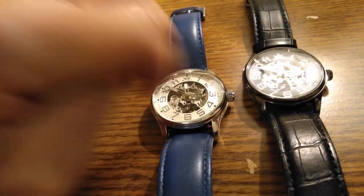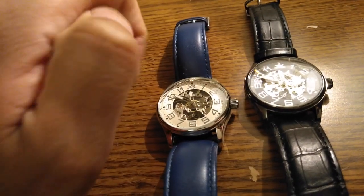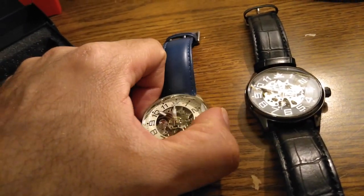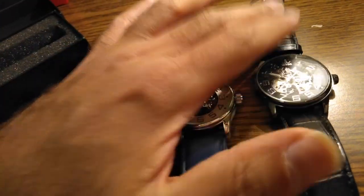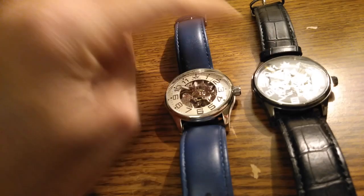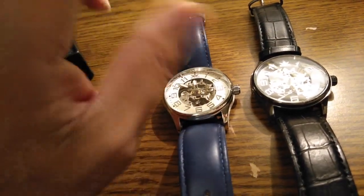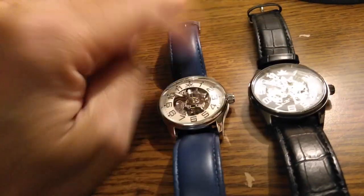Overall it's a great watch, I have no complaints. It's maybe a minute fast. When you pay $16 for a watch — because each one of these was $16 — you have to get lucky that you don't get one that's too fast or too slow, because if you want to take it to the watchman to have it adjusted, it's gonna cost you $18, so you're gonna pay more for the adjustment than the value of the watch.